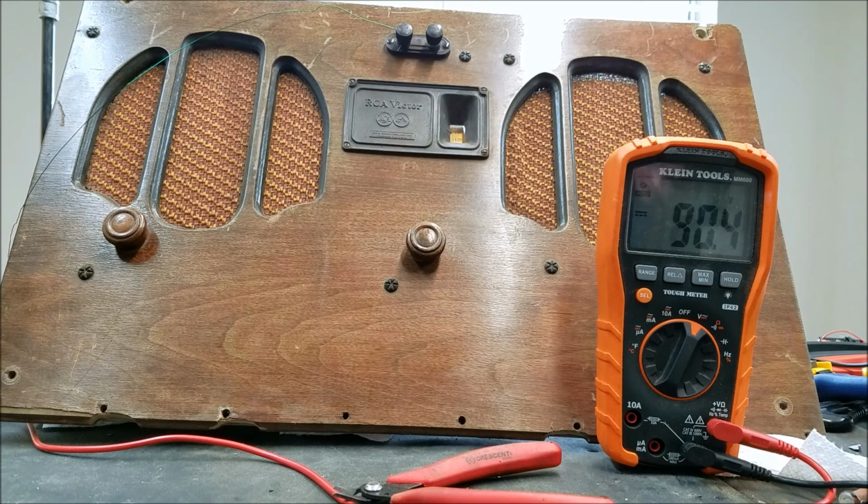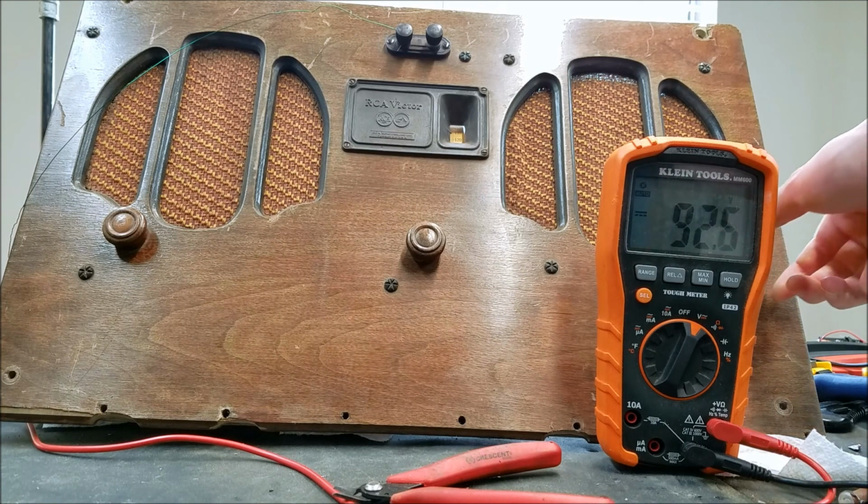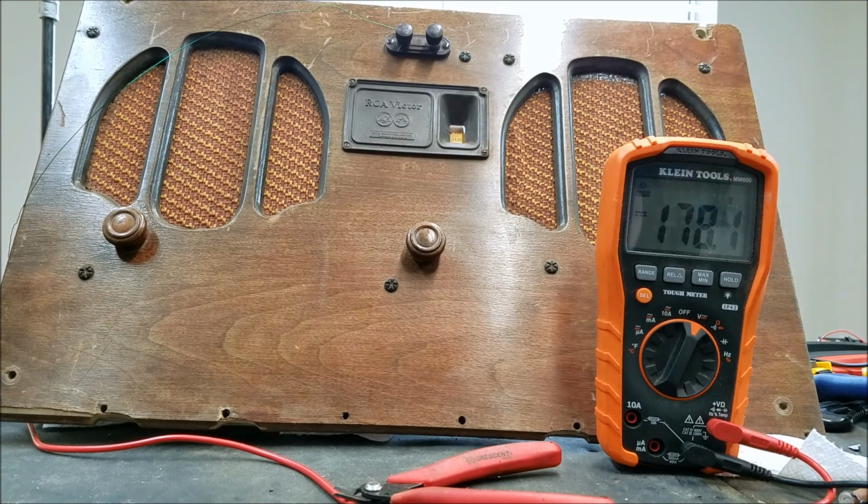Now we're down to 90. So if I turn it off, it pretty much recovers back to 178. It'll probably go up a little bit more as the batteries recover. So I'm hoping it's just a leaky capacitor or something.